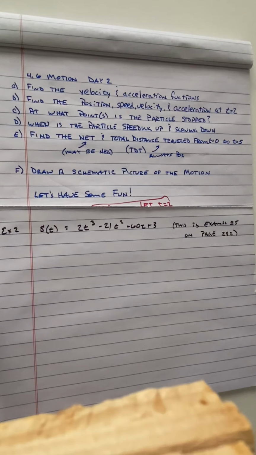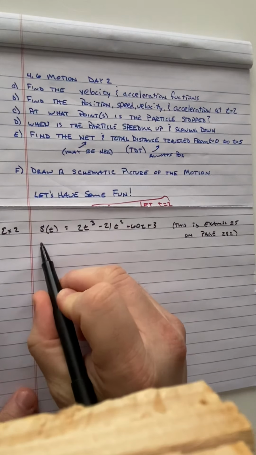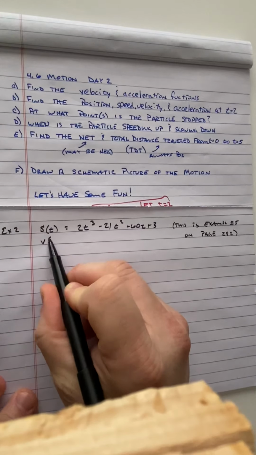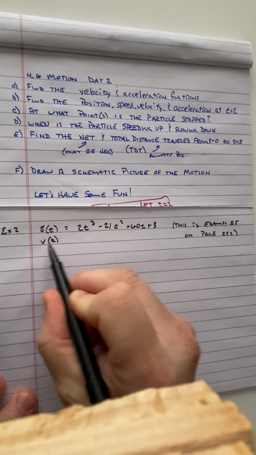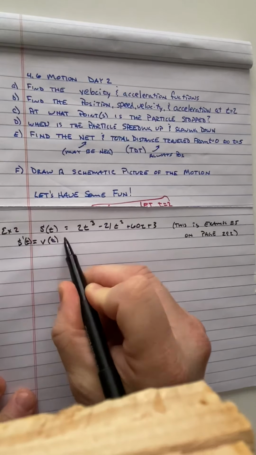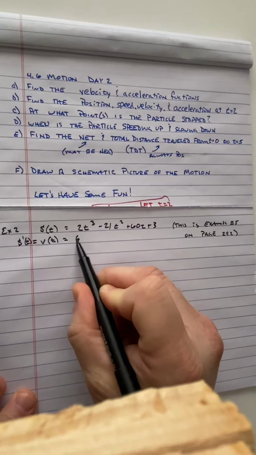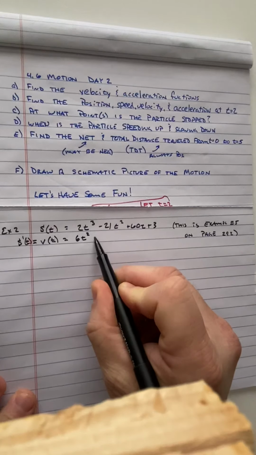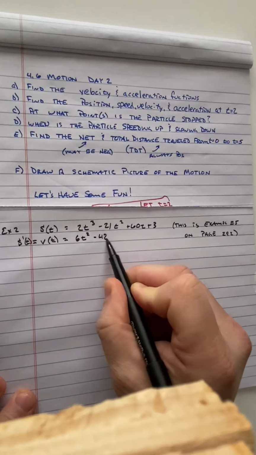I'm going to show you example number 2 from page 292, answering a little bit different questions perhaps. Part A, find the velocity and acceleration functions. To find the velocity function, it is one derivative away from the position function. So we will just take the derivative of s with respect to time. Take it down, multiply it around, it decreases by 1. Stop me if I make a mistake.